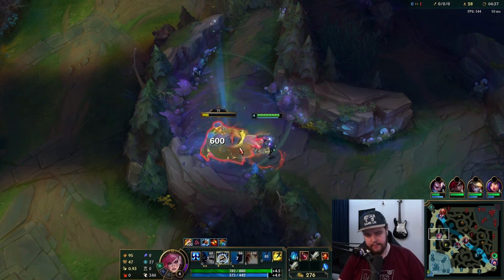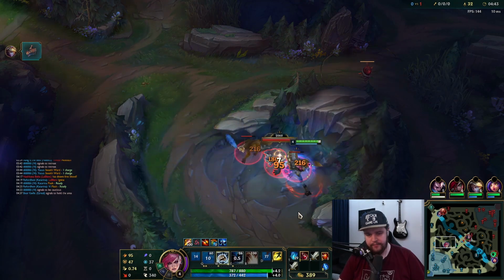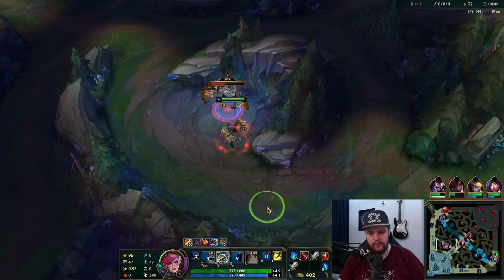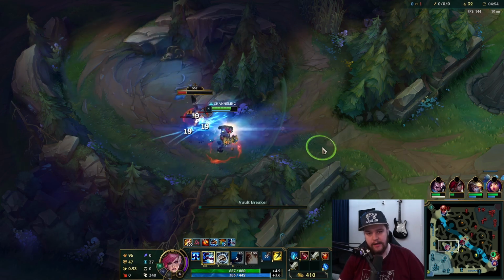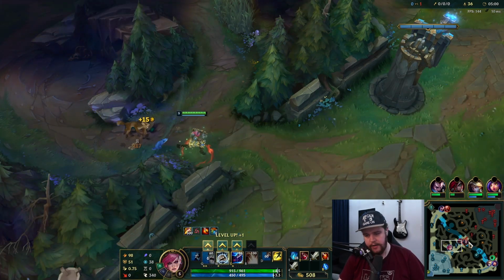Clear this. The Eve gets a free gank, sadly. I'll just keep clearing for now. I don't have any gank opportunities really here. Like, the bot lane is perma-shoving. Kind of sucks, especially if you're clearing in towards them, because if a dive isn't possible, which at this stage in the game it rarely is, it's gonna get a little annoying to actually get a gank off.